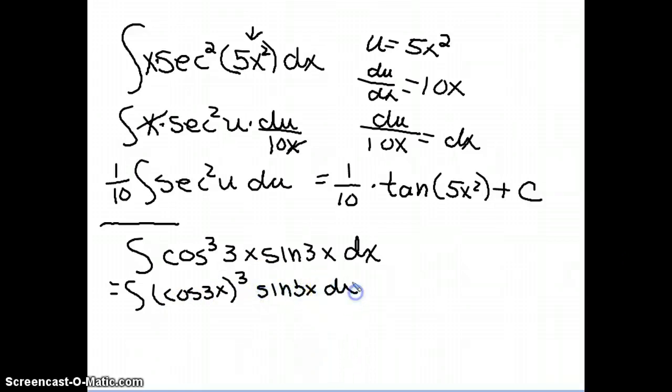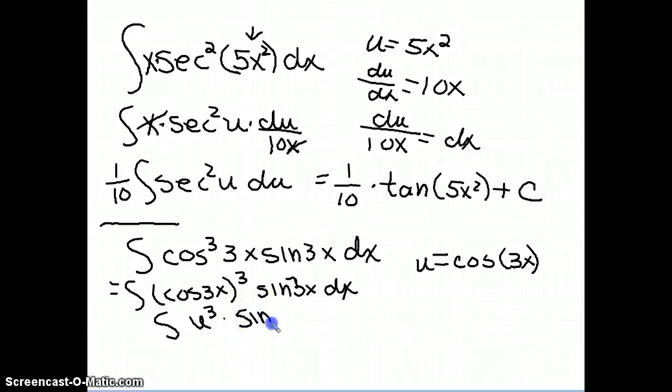So, hey, I'm going to try my u to the n du. See if that works. I've got to try something. And all the problems that you have right now can either be done by these new rules or by something that you already know. So I'm going to try something that I already know. I'm going to let u be the cosine. Why? Because it's raised to a power, and that's all I know how to do at this point. Well, I'm just going to try it. So I get u cubed, but I still have all of this left, and so I'm not going to fret until after I take the derivative and it doesn't go away.